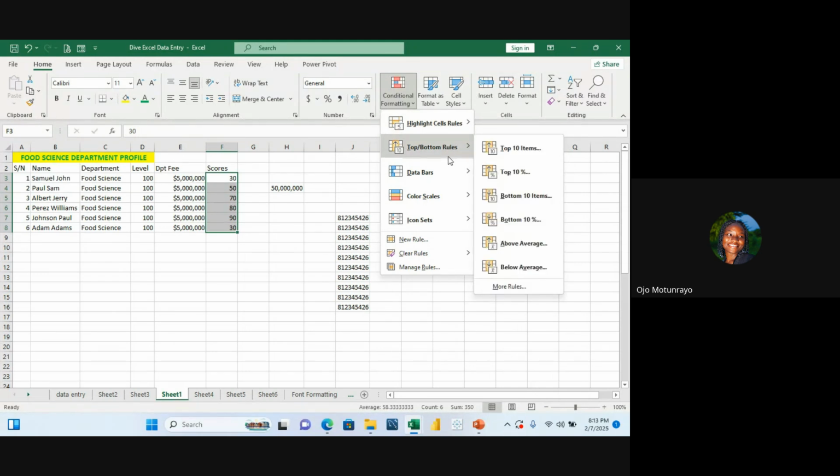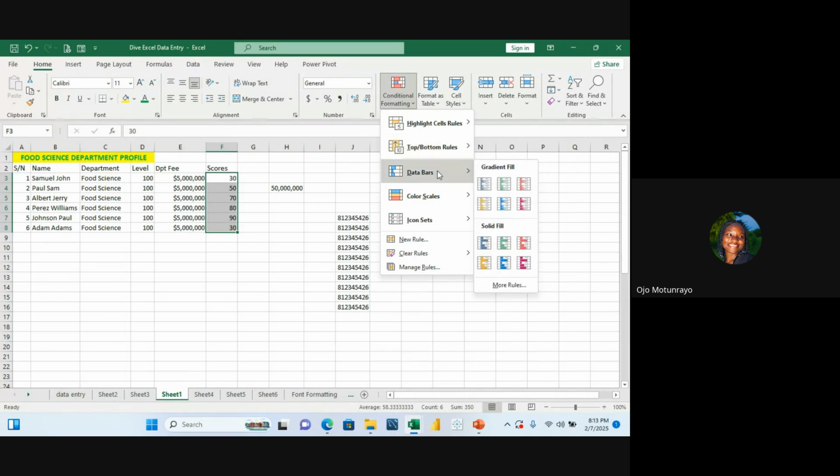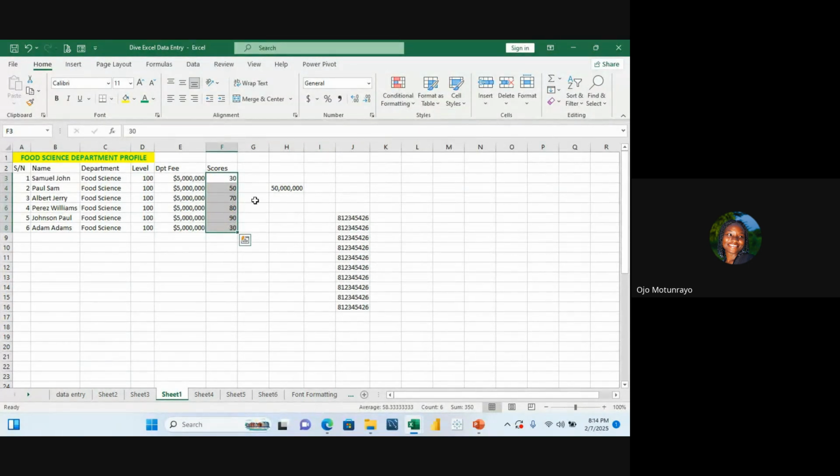For your data bars, let me go to the data bar. You can see the gradient fill. Let me duplicate this again.